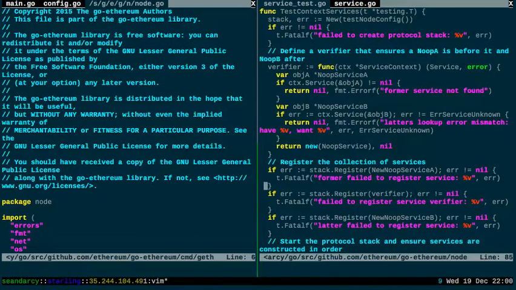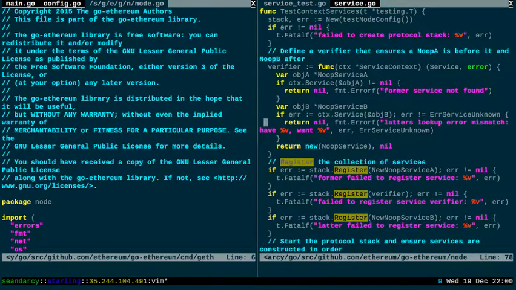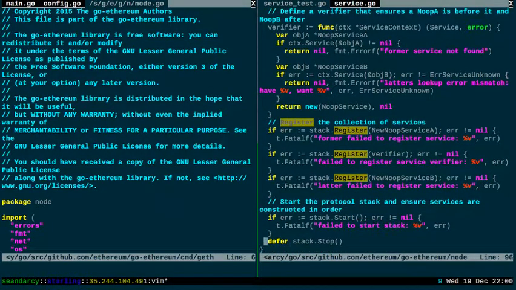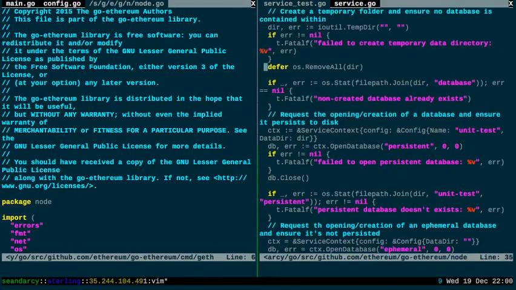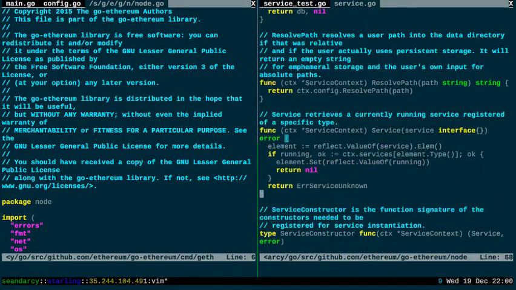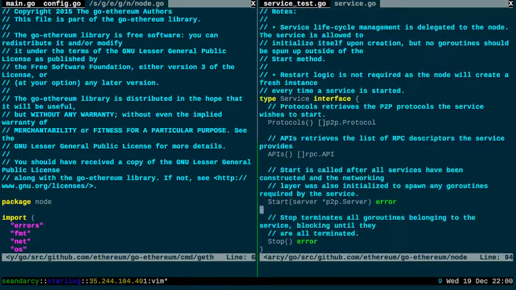Register stack.register. Is that in there? No. It's going to be in this file over here, the register stuff. So you're registering your services. Cool.